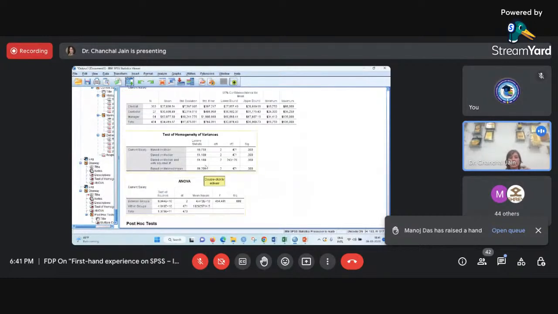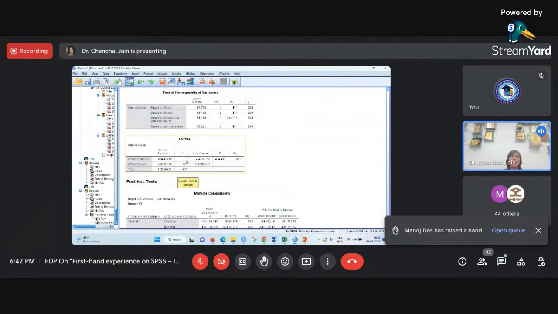So the first 3 tables I have already explained to you. One more thing: if the ANOVA results are significant, only then we will perform post hoc. If the ANOVA test is saying that there is no significant difference, then when the difference does not exist, we will not compare the pairwise differences. But if the difference is significant, as this result says the ANOVA results are significant, then pairwise comparison is required. That is why we are going with the post hoc test.